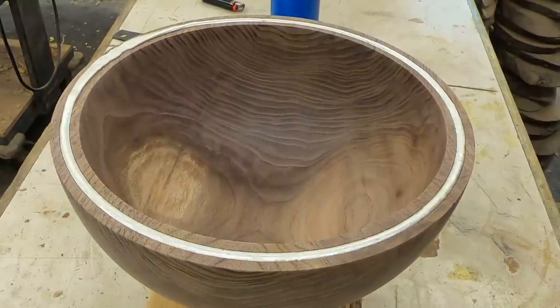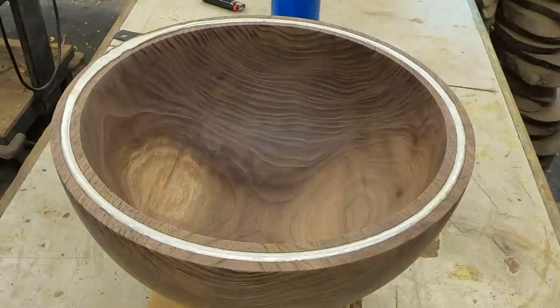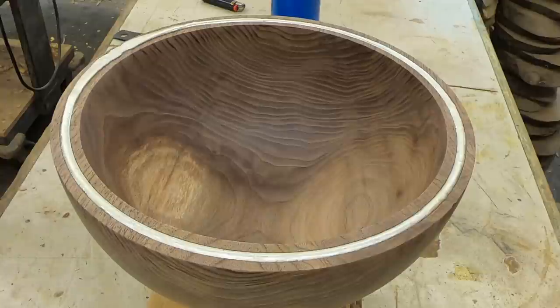Anyway, I'll leave that for about, I don't know, maybe a half hour, and it should be fine. And we'll trim this all back, sand it, and get our first coat of finish on it.